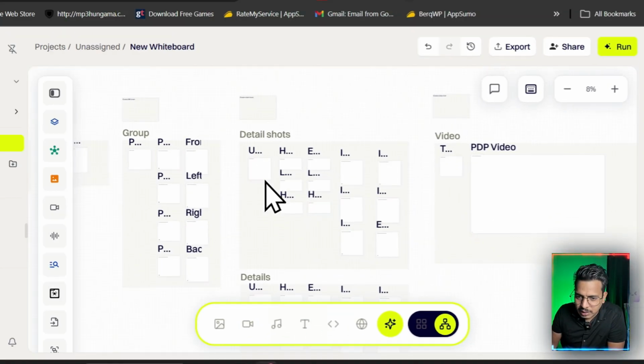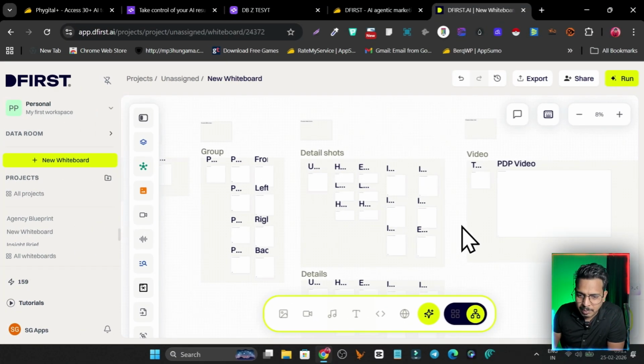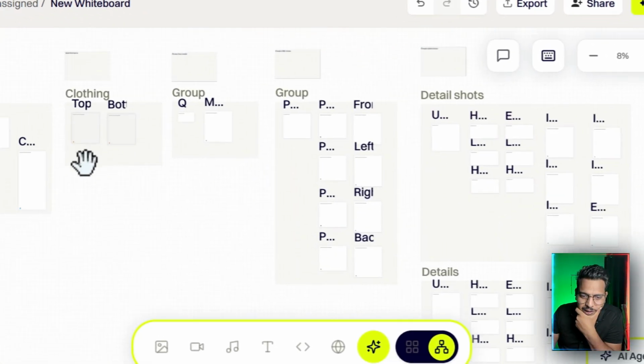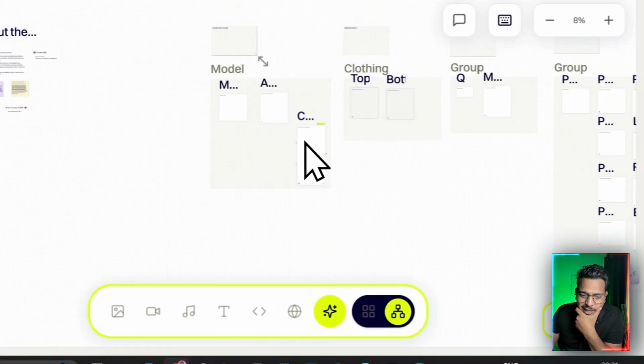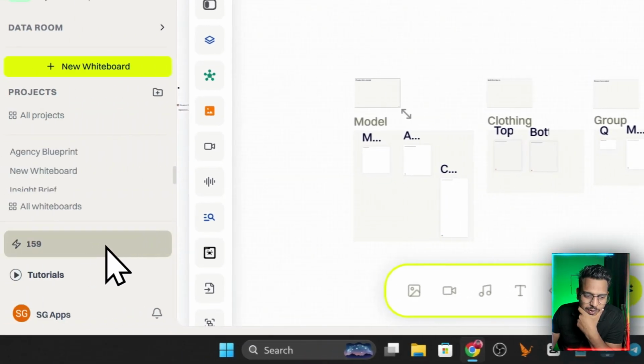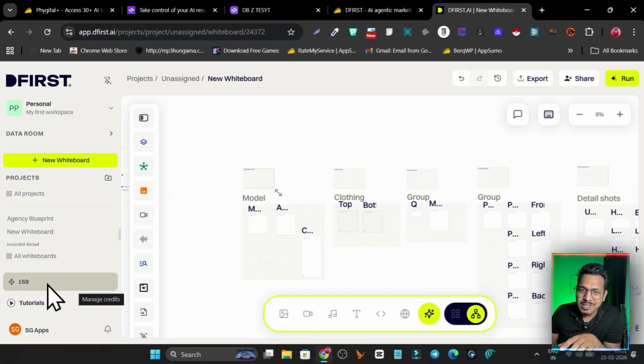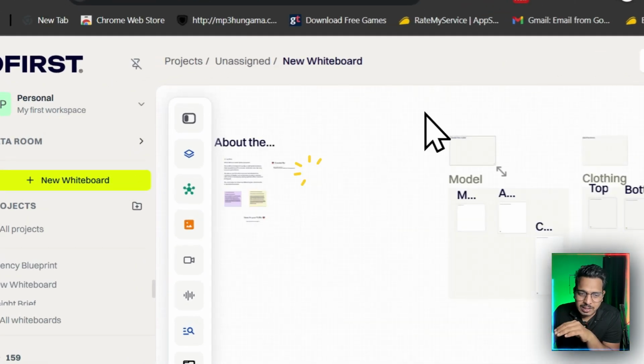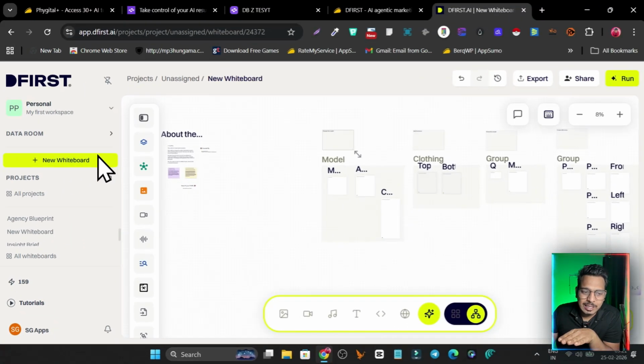results here. You can see all these templates are pretty much empty here, and I am a little bit confused because even if I start playing around and filling out all this stuff, it is going to burn all my credits. So still I am really confused here. No worries, this is how a workflow or any whiteboard you create looks like and works out.